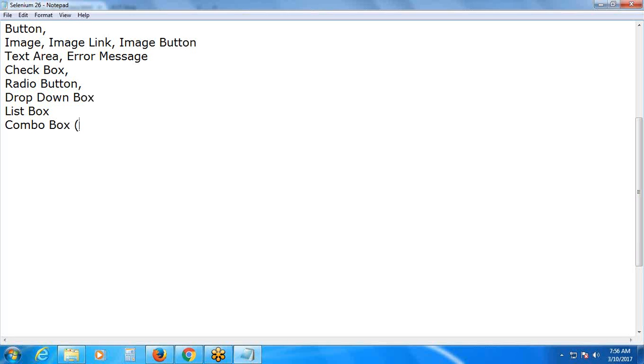For that, I can type my city and it will accept it. It will act as an edit box and as a drop down box. Otherwise, you can say it is a combination of the functionality of an edit box and a drop down box.